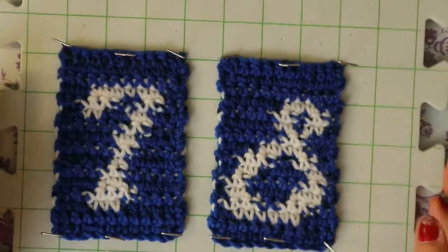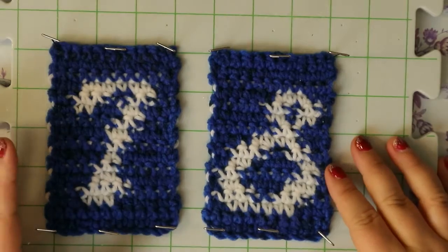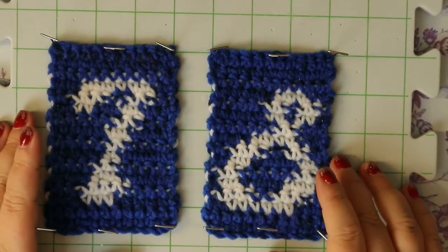And that's what blocking is. And then you just let it dry overnight or whatever, and then when it's dry, you're done.